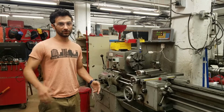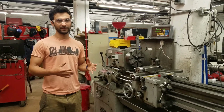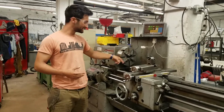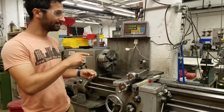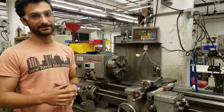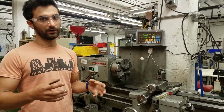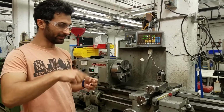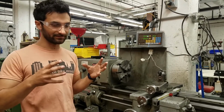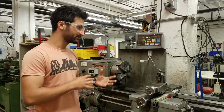So the lathes are super cool tools. They're fundamentally different from most of the other tools that we use because they hold the workpiece and spin it, and then you apply a stationary tool to that workpiece. That's different from most other saws or the Bridgeports or drill press, where normally it's the blade, the tool, that's spinning or moving fast, and the workpiece is relatively stationary and is moving through that. So this flips that around a little bit.